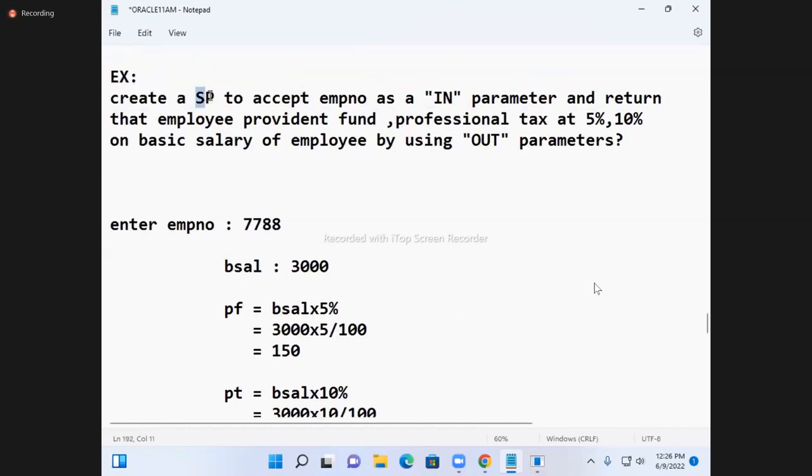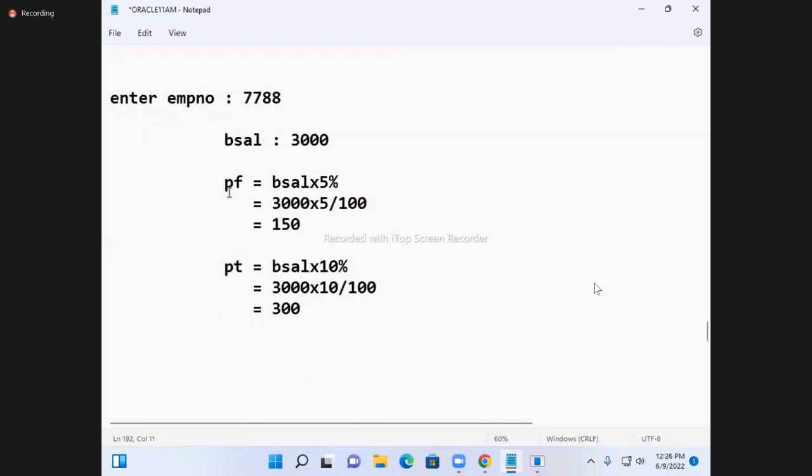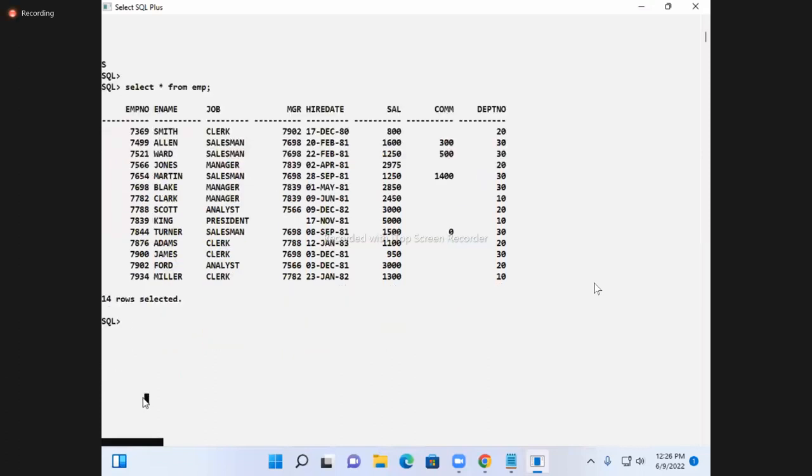Permanently I'm creating this procedure for calculation of PF and PT. So how do I want to do this? First you have to create or replace procedure SP number 3. Observe carefully. How many in?